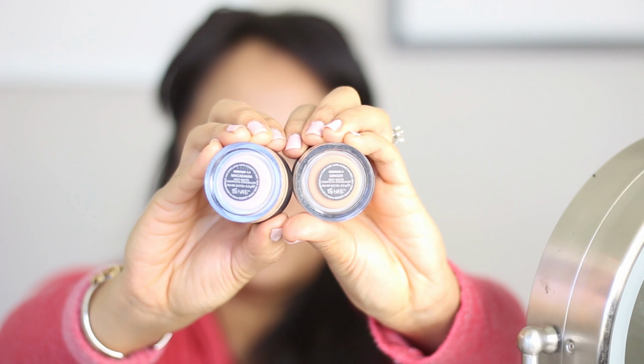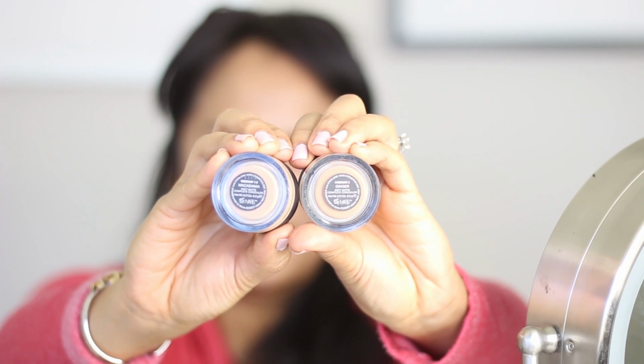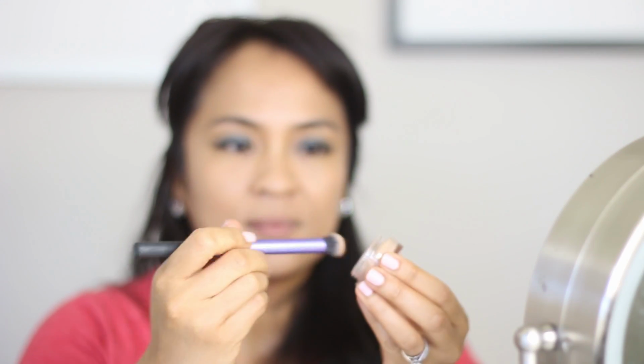But now I'm evening everything out with a wet beauty blender and now using an Hourglass brush to kind of mellow everything out even more. I don't know, with foundation, I feel like I like to get away with as little as possible, and blending it down with that second brush takes off a little bit extra so that it doesn't look cakey. That's my jam as of the moment.